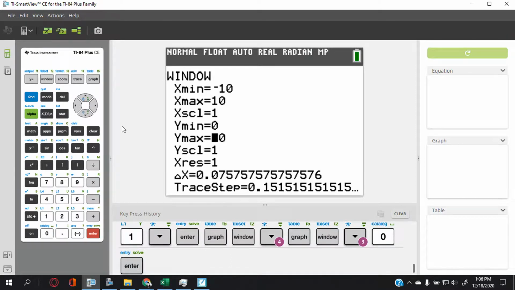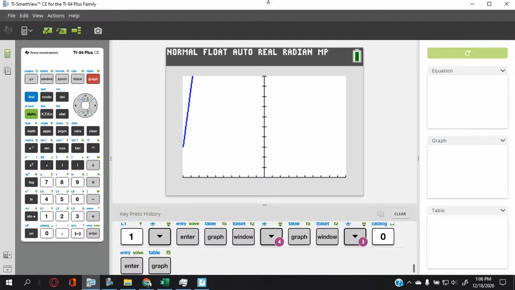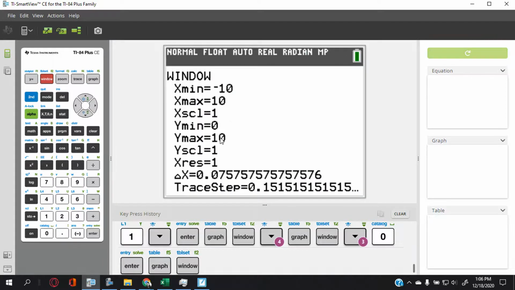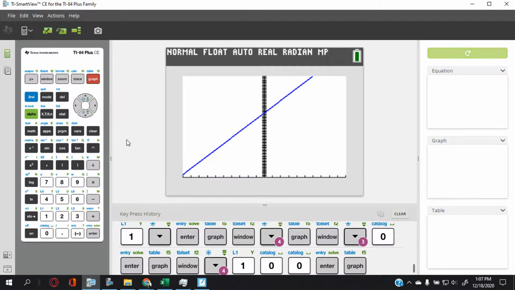Now, at the same time, let's go back to the graph, okay? So I'm going to go back and forth a little bit just to show you. You see, like this is 1, 2, 3. So the y-intercept of 64 is like way up there, okay? So I need to add more room for my y max just to reach that height of the graph. Now, let me graph. So in other words, what I'm trying to show you is sometimes these things, you actually just got to play around with the graph a little bit.